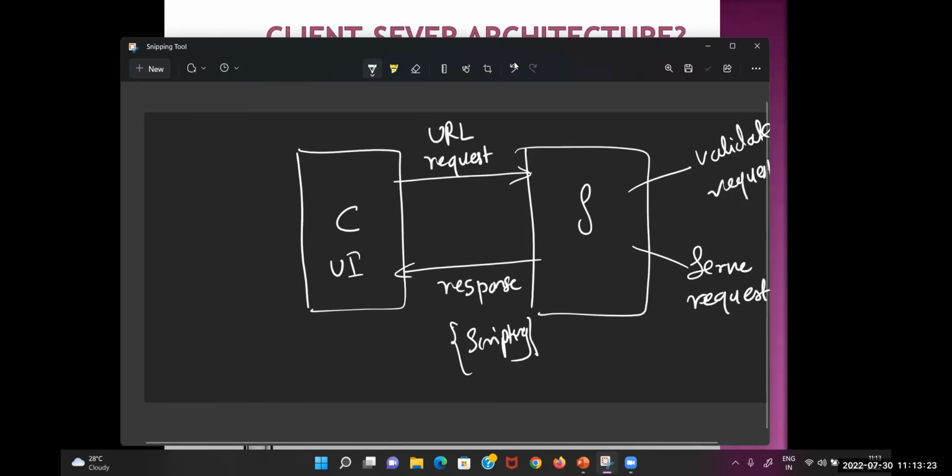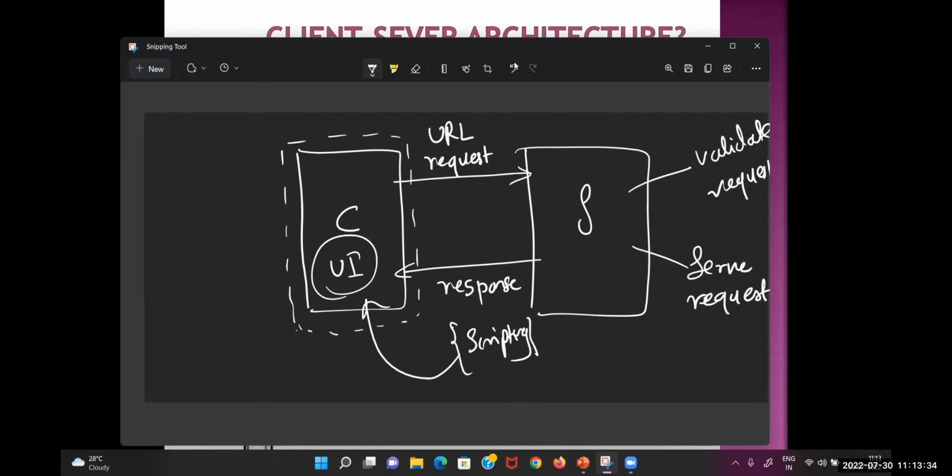And it is a browser ability, every browser has this ability. The browser will interpret this response in the form of UI, and then only you are able to see that UI part at the front end side. Yes, the client is always available at the front end side. And the server is an entity, or I can say it is a physical computer. Everything, the entire logic, code, database, you will get at the server side. So this is called backend.